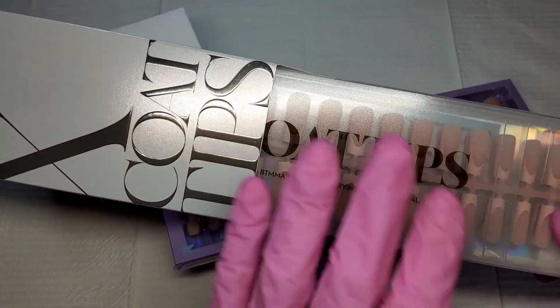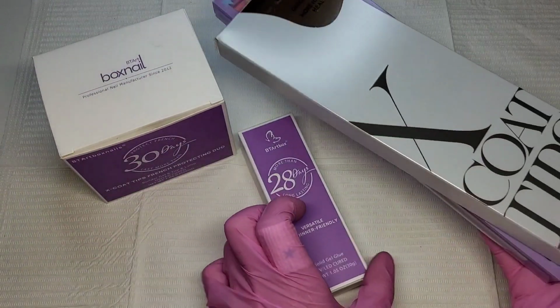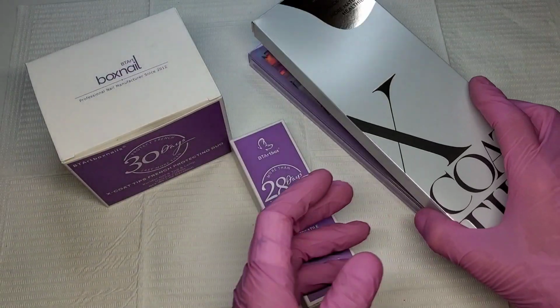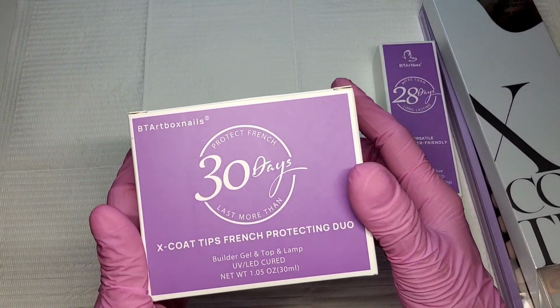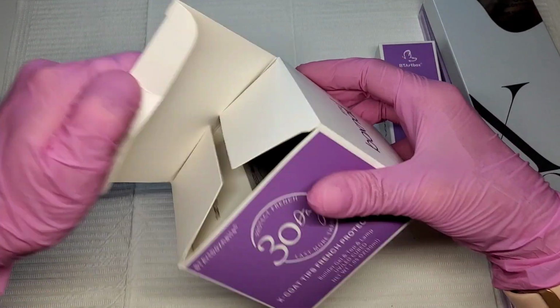I'm loving this new packaging. These are very fancy pants. Wow. So I'm going to take a quick look at what they've sent, and we will put some of these nails on. I'm not sure which ones I'm going to go for today. So first we will take a look at what's in this box. So this is the French Protecting Duo. So this is your builder gel and your top coat.